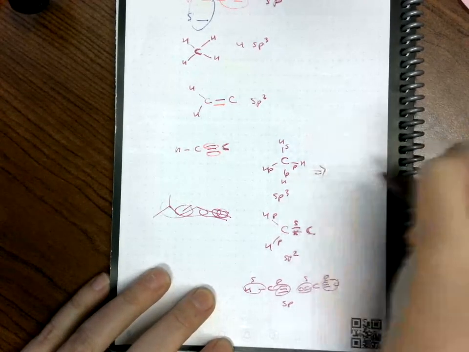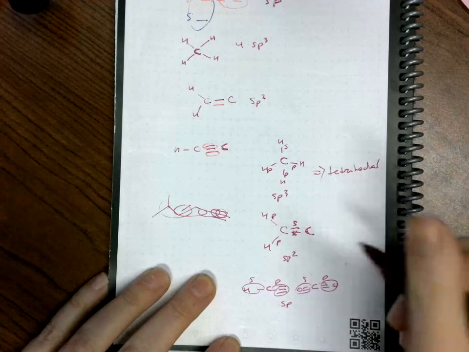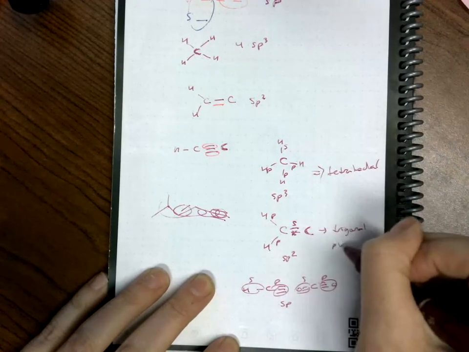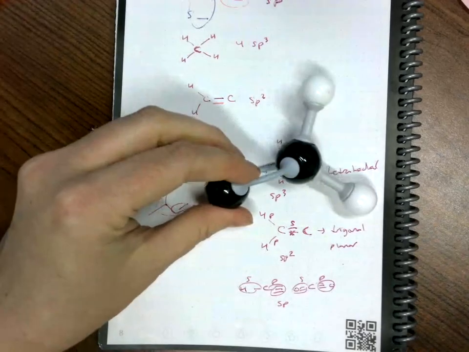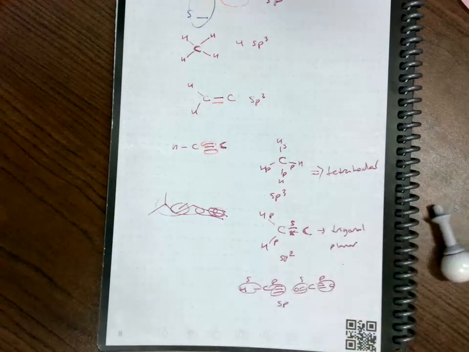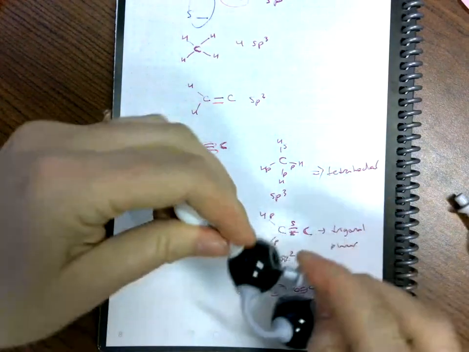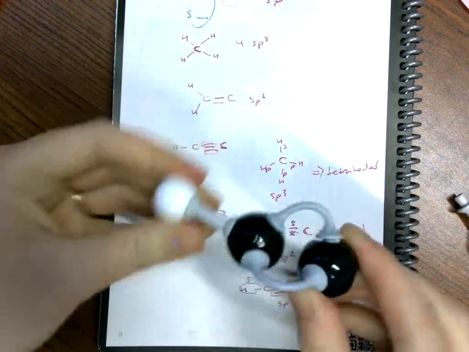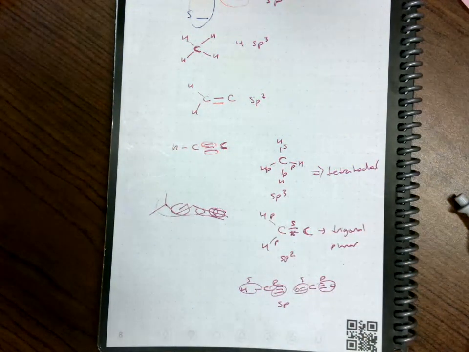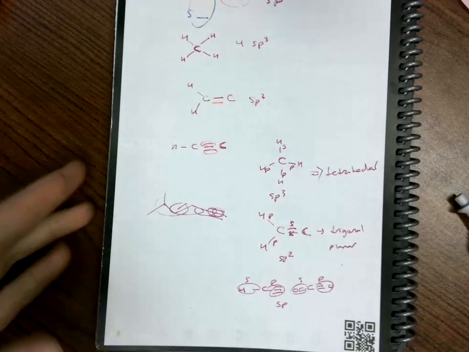And then for sp3 hybrid orbitals, they're tetrahedral. So that explains the tetrahedral shape of carbon. The sp2 ones are trigonal planar, so they're flat. They look like this, just completely flat, not really 3D. And then if we were to do a carbon-carbon triple bond, so if I were to bond this one more time, it becomes linear because there's only 2 electron domains. So it looks like this. So that's an overview of hybridization, how you can find the hybridization of the carbon, and what shape it is.